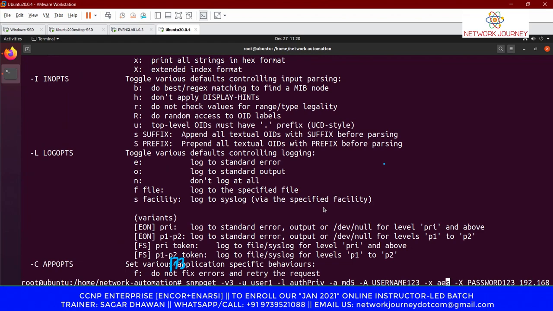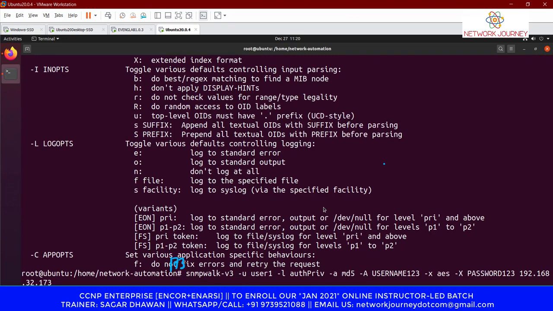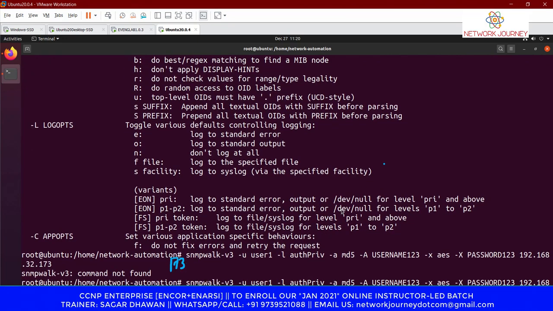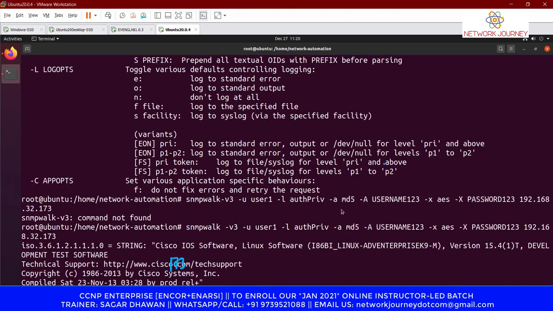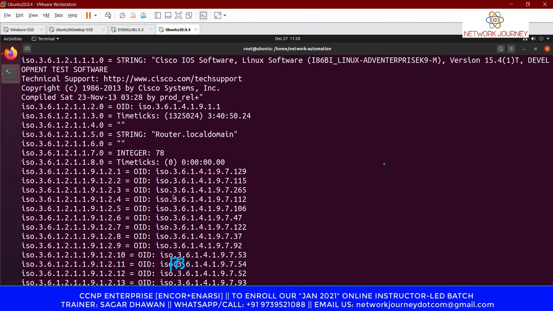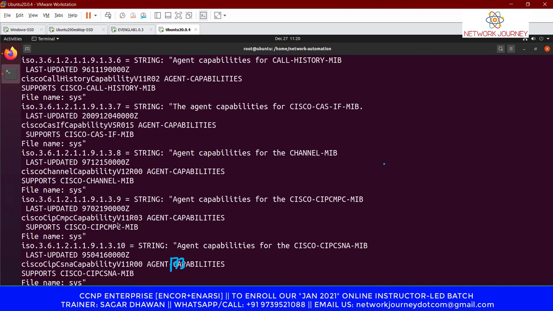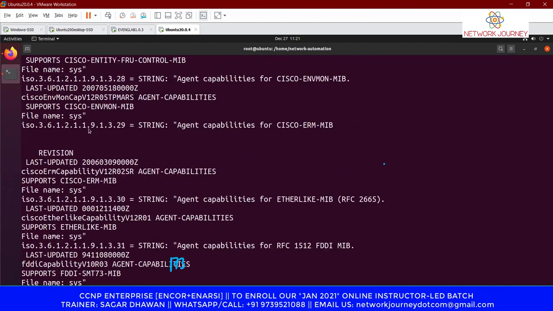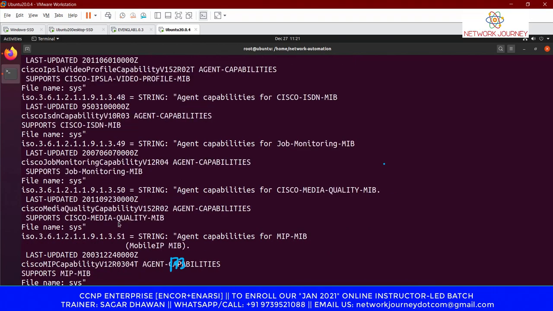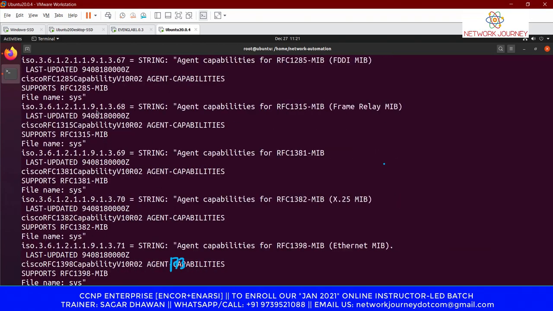Okay, let me try with SNMP walk. Okay, so there should be a space here. Okay, now it's right. So we can poll the device, and we are not polling using any OIDs. Basically we are just trying to see if the device is polling on version 3 or not, and I'm running a generic syntax, and that syntax will by default consider all the enabled OIDs to poll. So this is how your manager is polling.